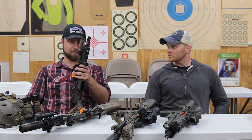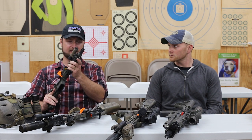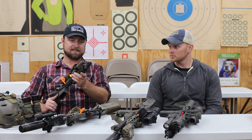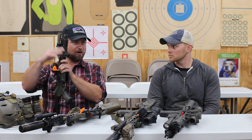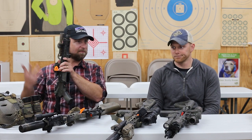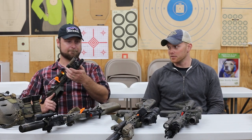I agree almost completely on that. The ergonomics — which has been a big deal across most of my lasers, the PEC and the RAID — the NGAL definitely beats those. The only contender in terms of ergos would be the Maul, but the NGAL gets rid of the weight issue and the battery issue, which is a pretty big feather in its cap. Output-wise, at this point these higher-end units are all right next to each other. The NGAL does stomp all the others in vis laser output. We don't use vis laser all that much, but it makes zeroing much, much easier — you could probably zero that thing in midday sun.